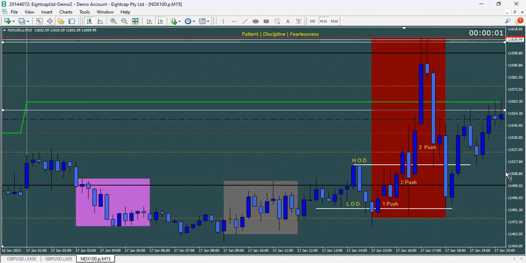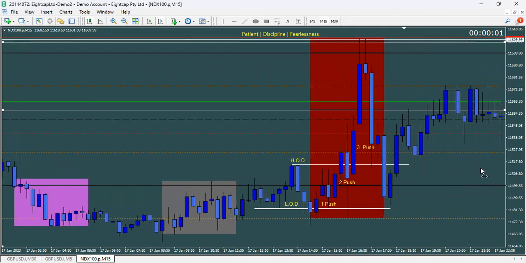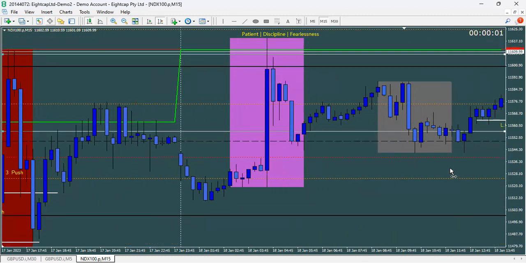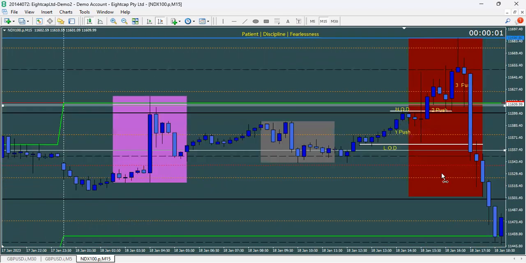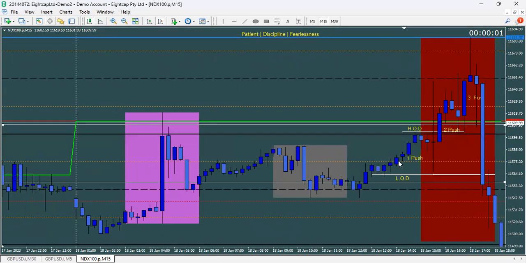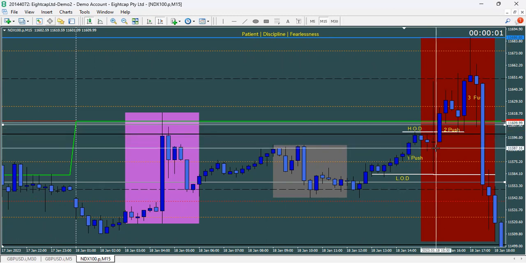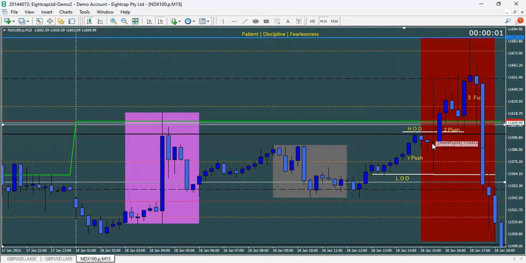Now going into the next day, like I said, it was the same trade setup, same setup, you guys. So you had your low of the day, and you have your high of the day. This was your first push. Market pullback, and we had some news at 8:30. So this was the news calendar. You know, we want to wait until after the news. So you got one push, pullback.